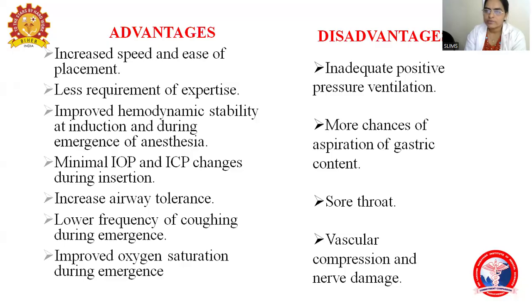So what are the disadvantages of SADs? There will be inadequate positive pressure ventilation. Sometimes it will be inadequate if the lung is huge and there is a mismatch between the size and the patient volume. Whatever the required tidal volume, we are not able to generate it in the patient's lung. So there are more chances of aspiration of the gastric contents.